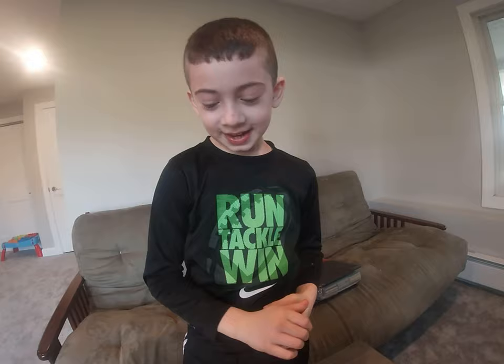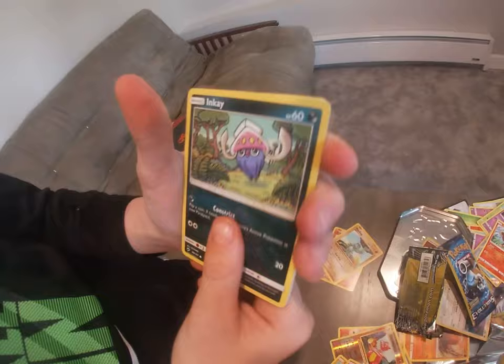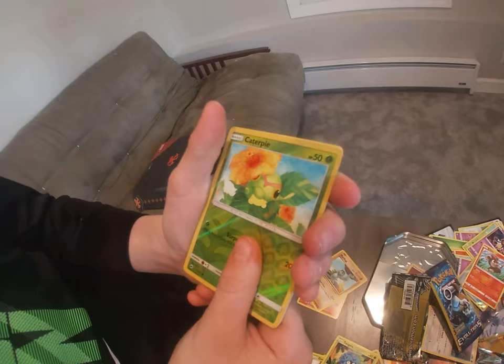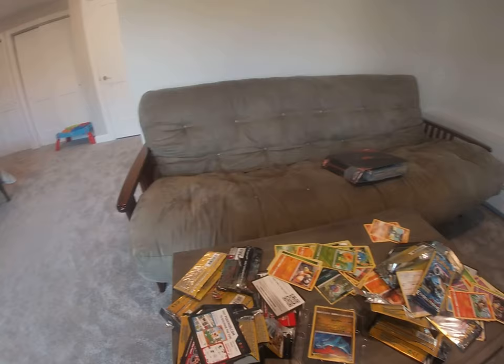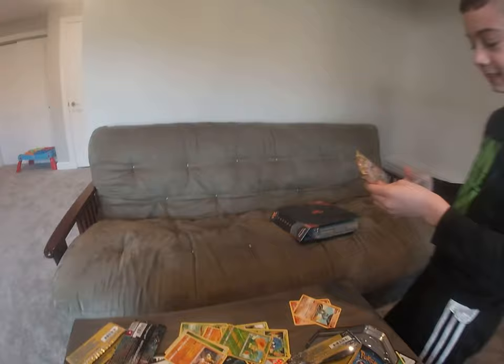No, let's just go straight through it. Crabrawler, Ralts, Inkay, Dewpider, Tangela, a Caterpie, and a Passimian. You know what? Guys, I got one more special thing. How about a Sun and Moon? We can pull a golden card. The Sun and Moon base set, actually. Don't drop that.